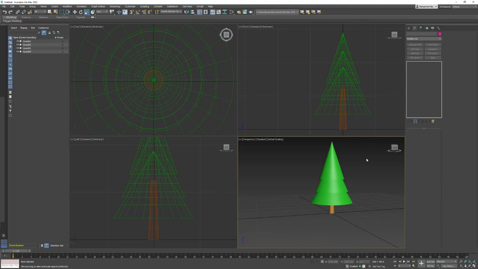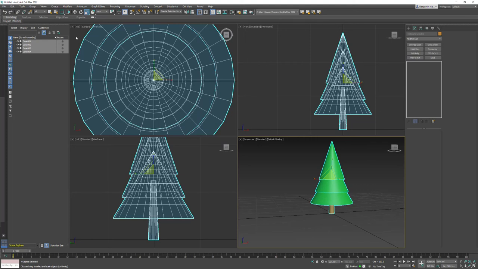What I'm going to do is select all these guys, come up here to the top, say group, and click on the word group. I'm going to give it a name, tree, and click OK. Now when I click, it actually selects that tree. I want the handle for the tree to be at the bottom of it though. So I could check by coming up here to Selection Center, clicking and holding on that, and going to the bottom, and that's where its proper pivot is located.